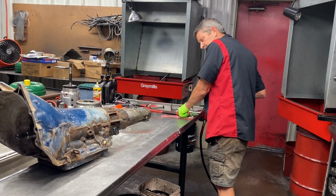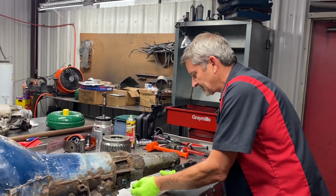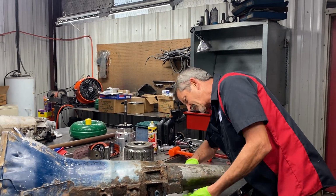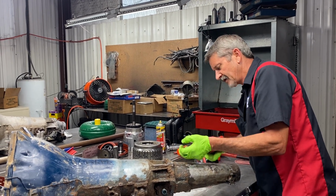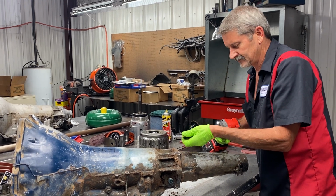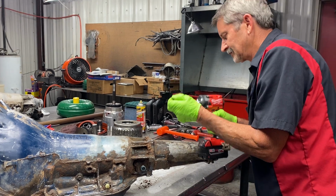So let's get this tail housing off this thing. This is about the ugliest tail housing I think I've seen. Dinosaur. It came off a big old Oldsmobile Pontiac four-door, '70 model, '60 model, something in the day. Call those boats. Yeah.